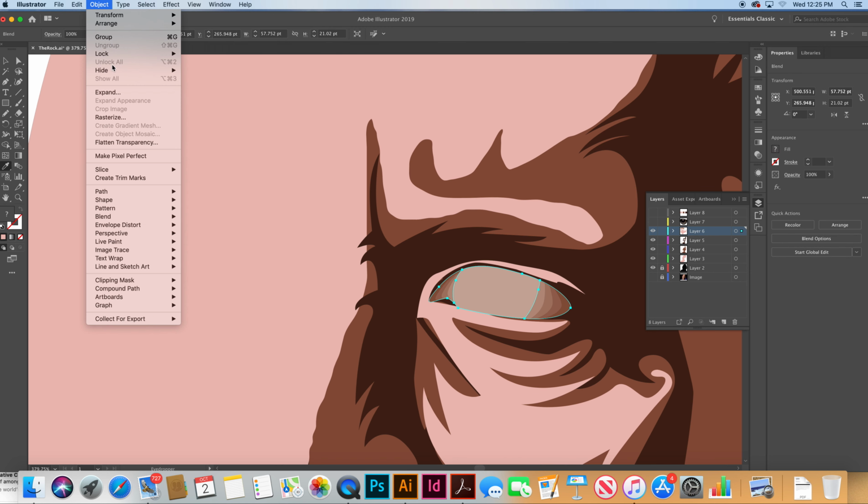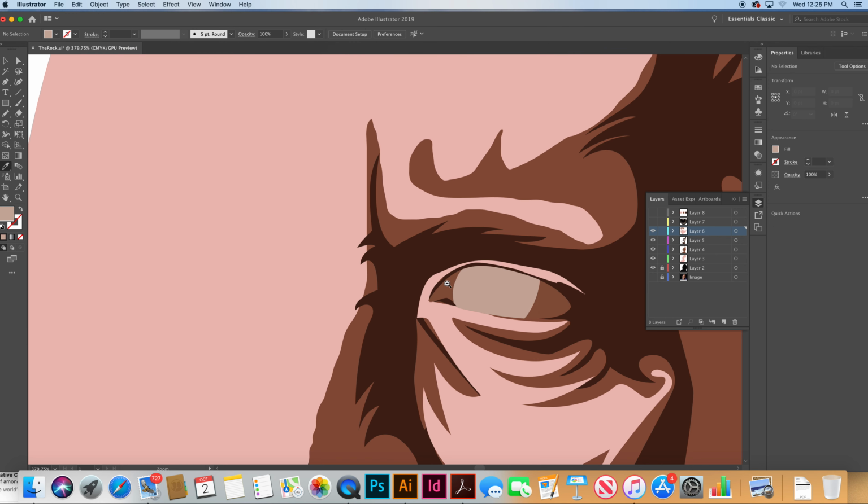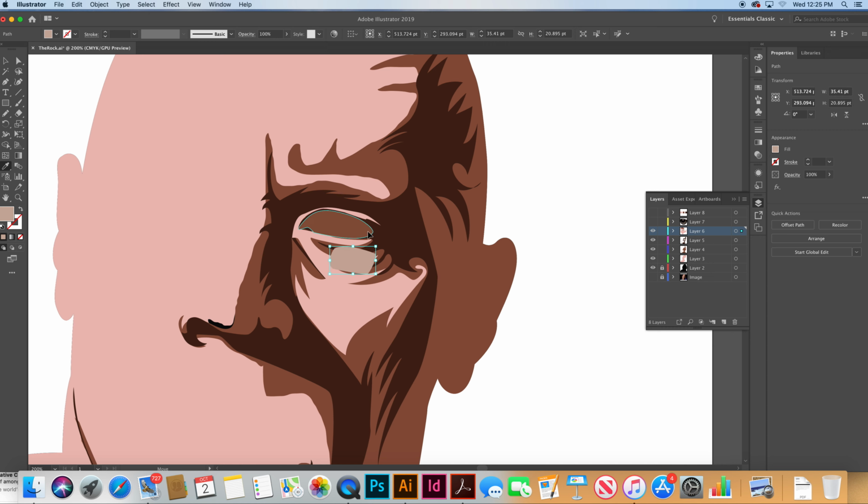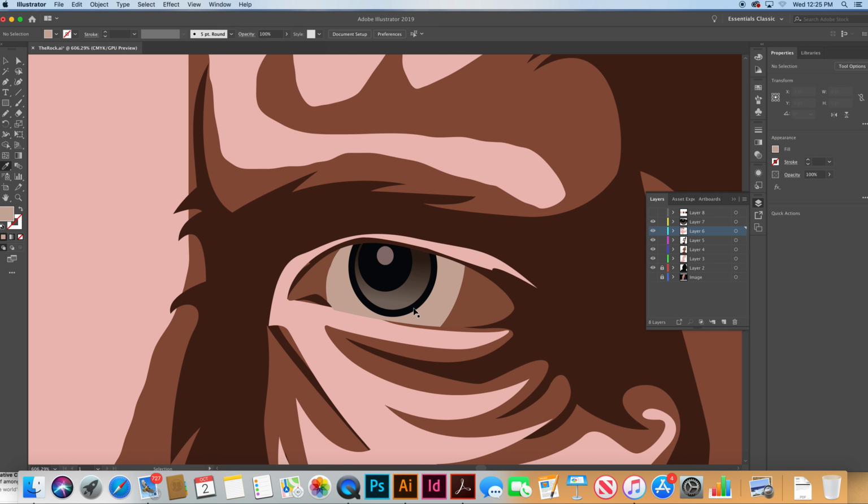I did a trick on this, but I haven't shown you guys that, so I'm going to undo that. So inside the eye shape, there's a higher value of the eye, and then this goes around and it gets darker as you go around the edges, as it curves backwards into the socket. That's why it looks like that. And then I go in there and I added this eye. And like I said before, this was a circle, copy and paste on top, Option Shift, reduce this circle, copy paste on top, Option Shift, reduce this circle, and same thing with this. And then I copy and I paste this.